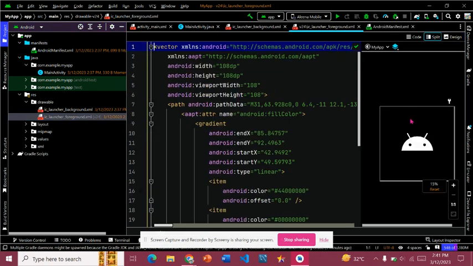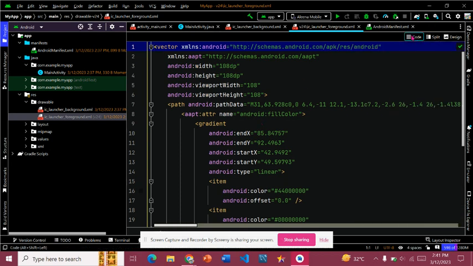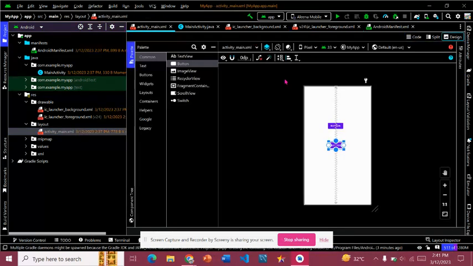In future I will tell you how to use any image, how you can use this drawable to insert it. And then there's layout, and in layout we have the main XML file, this one, which I already told you is the main front end of the app.